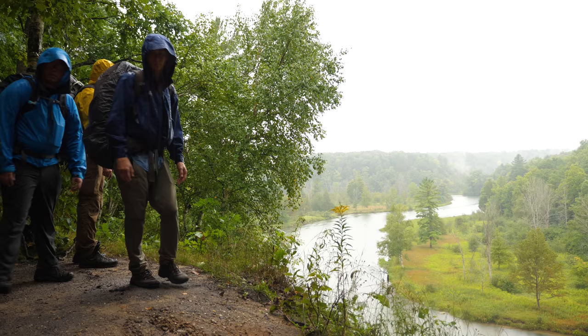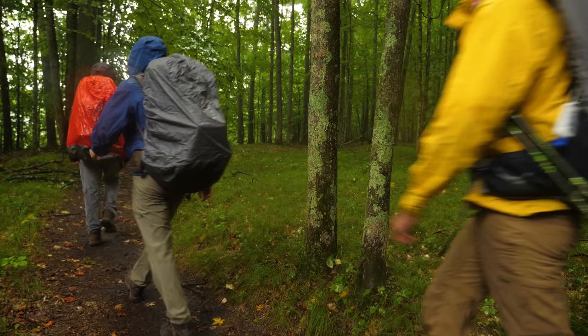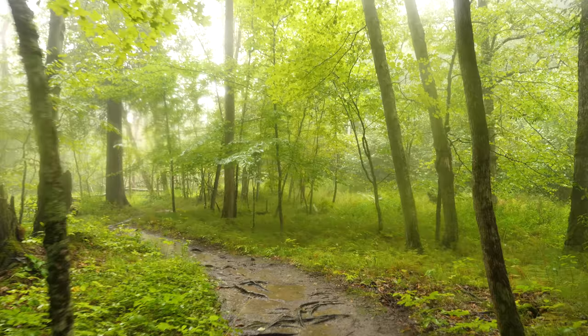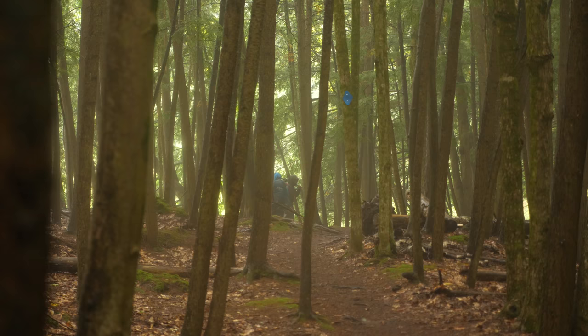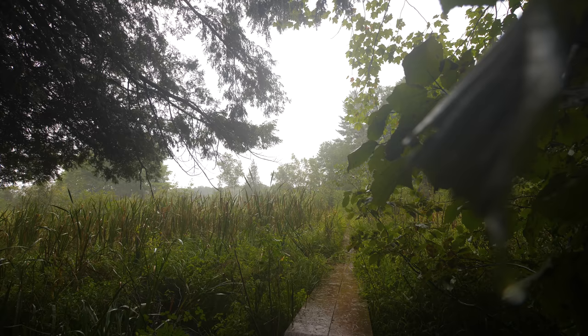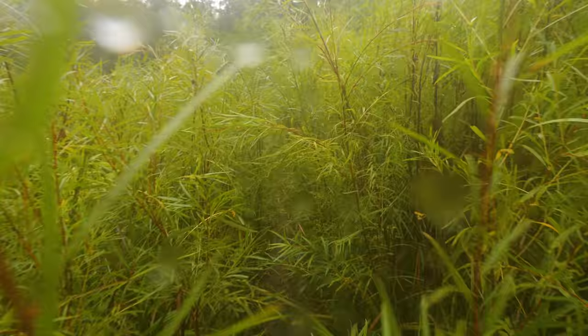Before moving on, we enjoyed another view of the river. Birds flew along the river valley, and down below, some other outdoor enthusiasts paddled downstream. As for us, we continued on our feet down into another gully, which opened up into a flat, swampy expanse. We passed by some interesting pine trees before entering a wetland area full of goldenrods, rushes, and willows. We hiked on in the rain.